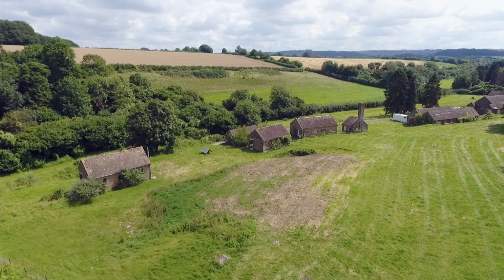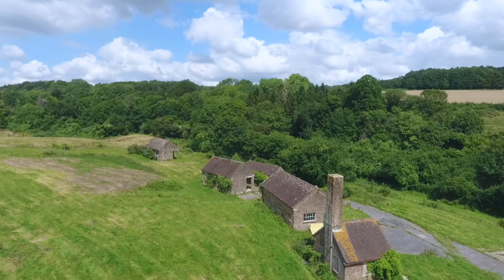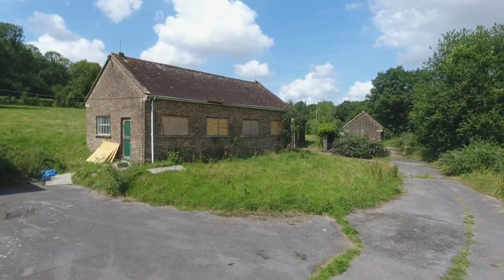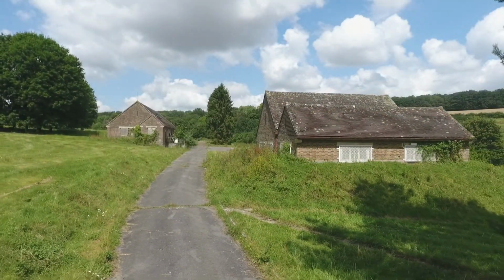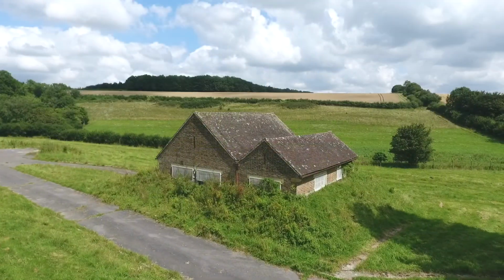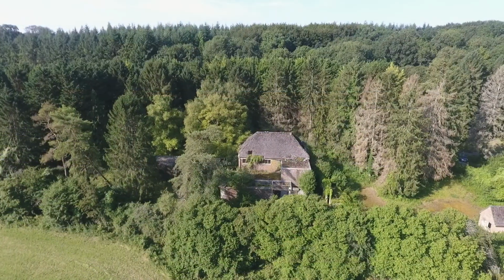The proof yard is so called because this is where munitions were proofed by the RAF during and after the war. There are a collection of 9 empty buildings which have the potential to convert to holiday lets, or, as a much cheaper option, be brought back to life as small industrial/workshop buildings, all set in an attractive rural setting.